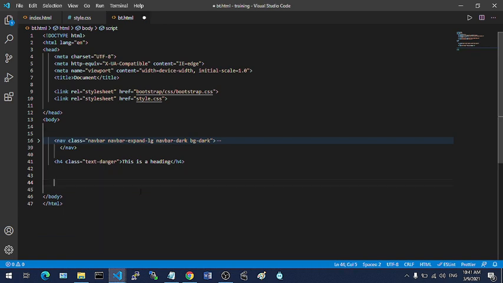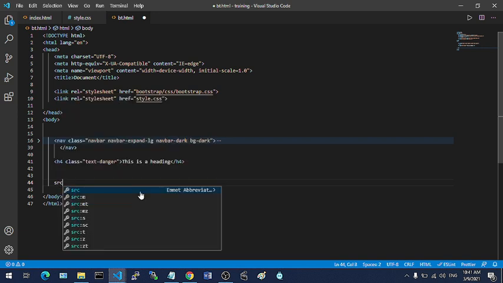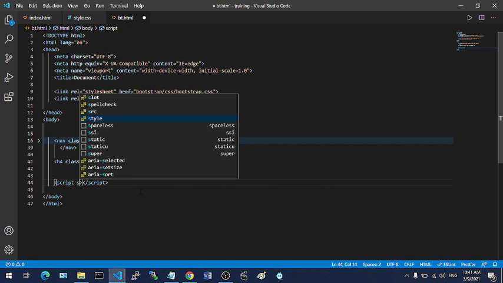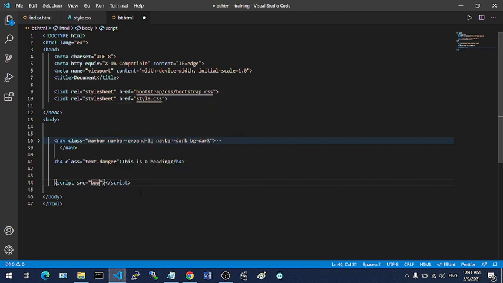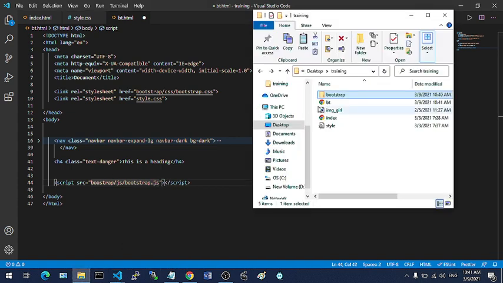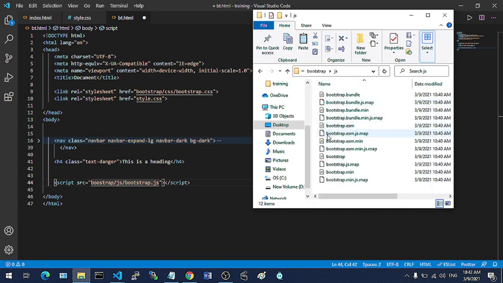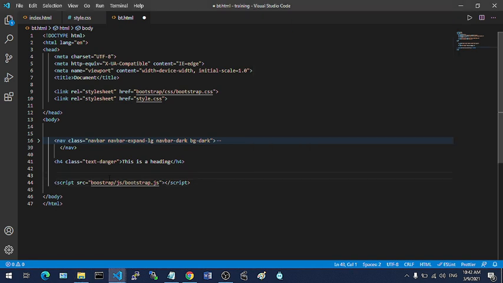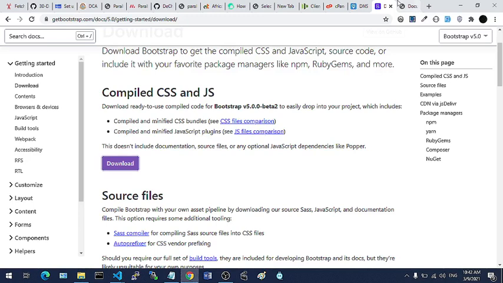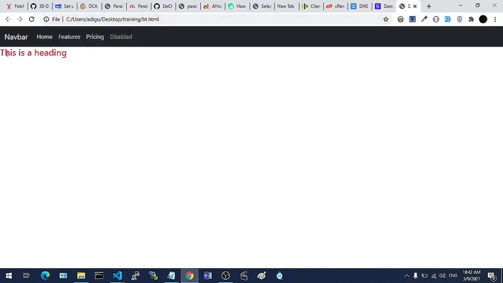Delete that of the CDN, and then you have to write a script to load that particular file within your folder. So the Bootstrap slash JS slash then the bootstrap.js. So this link is actually referring to the Bootstrap. Within the Bootstrap, we have the JS, and within the JS, we have bootstrap.js, which is what we have done. If I save this file and I go back to my website and I reload the page, now you can see that everything looks exactly the same way.